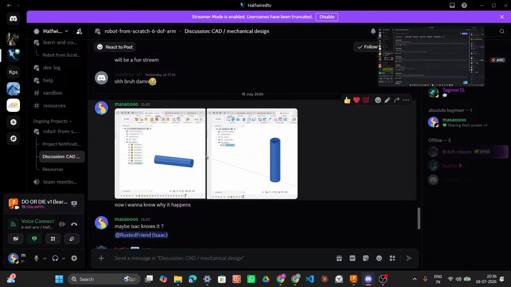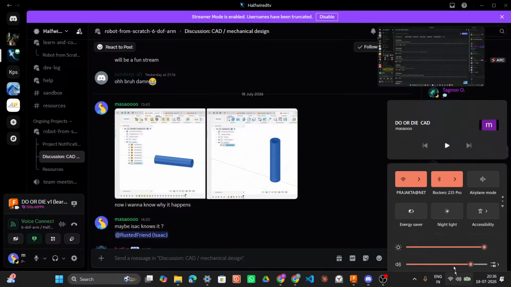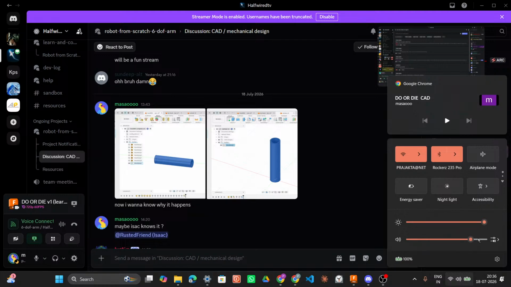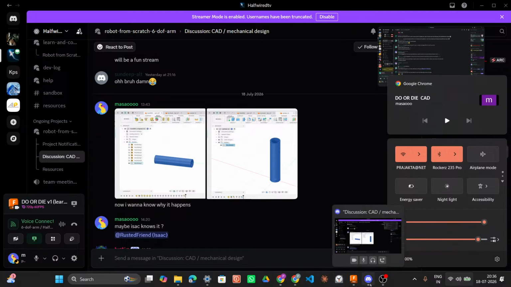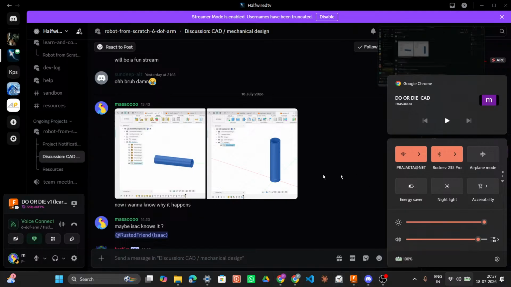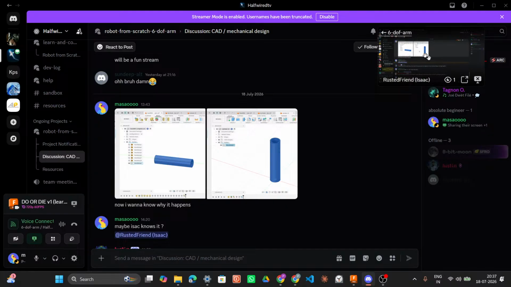I don't remember volume and dimensions. Where did you post that? In CAD, ongoing projects, robot from scratch, the arm. And all you did was tip it over basically, and then it changed it.